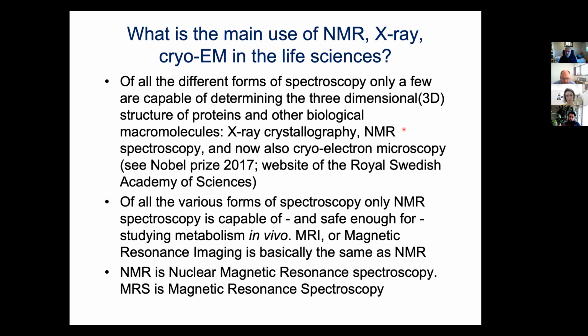And because NMR really is a non-destructive technique, it's actually used in all the hospitals, but it isn't called NMR in the hospitals. They call it MRI, magnetic resonance imaging. And the reason they call it MRI rather than NMRI, which is what they should really call it, because it's essentially exactly the same technique, is that the word nuclear makes all the patients very nervous.